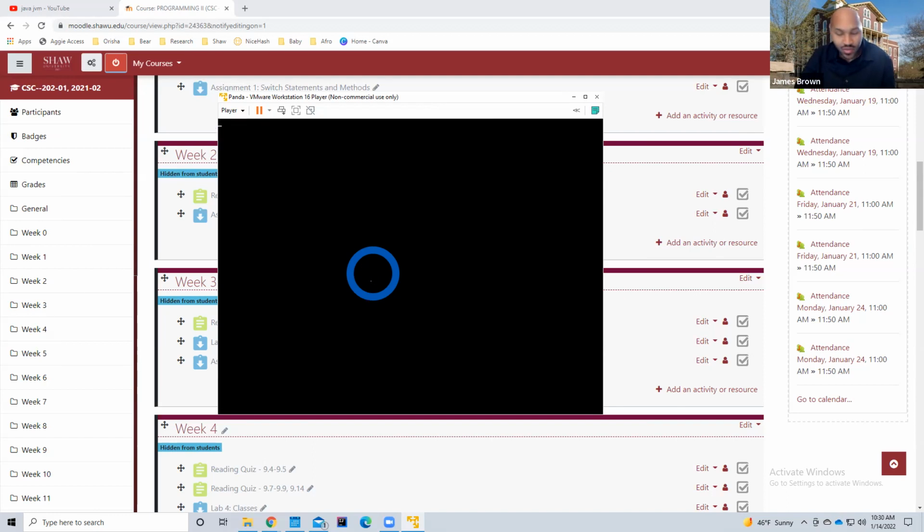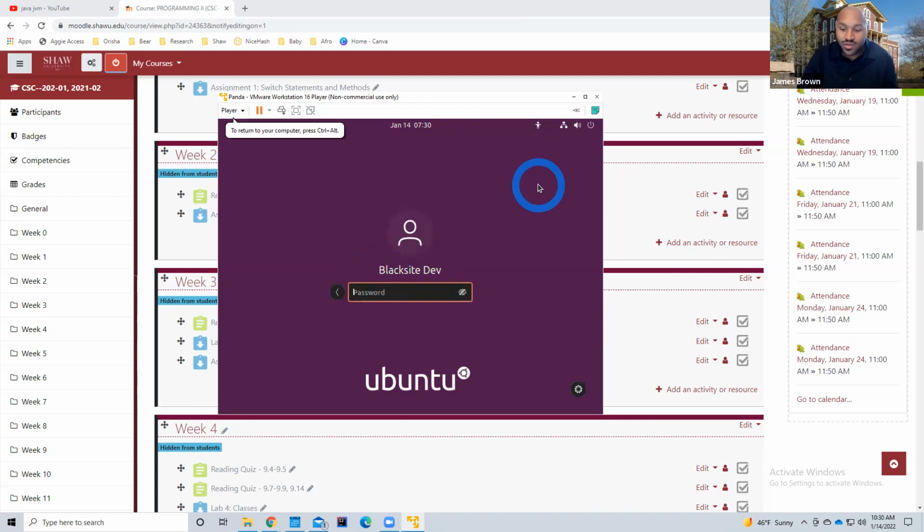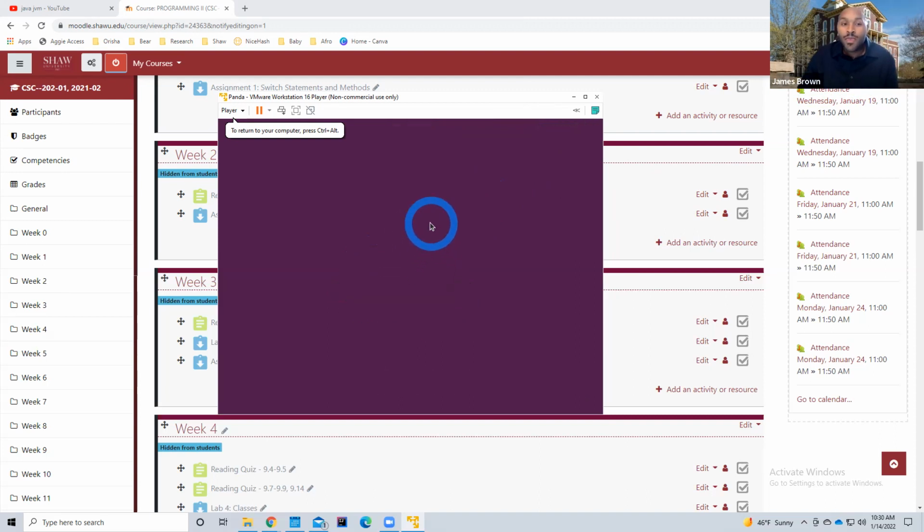Give it a second. I'm not going to wait here too long for this to boot. Come on. And again, this is a form of a type 2 hypervisor, and it's opening, here we go. It's opening a new operating system, which is Ubuntu. That's not the right password. It's opening Ubuntu. And you see, Ubuntu looks a lot like Windows.